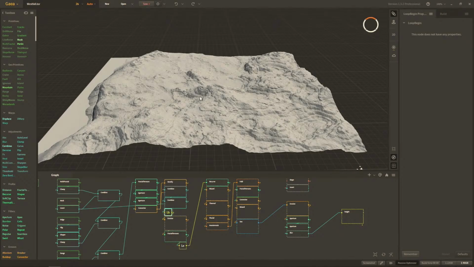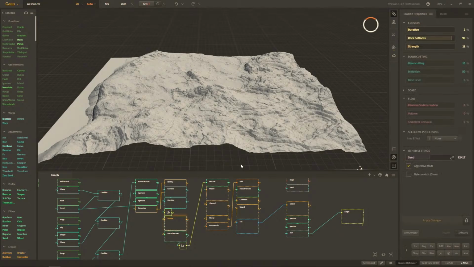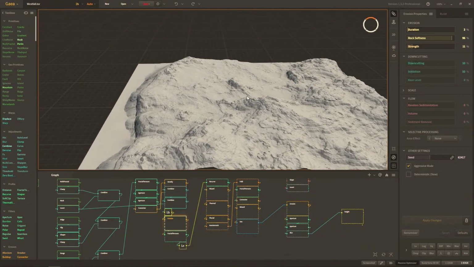Now, there's a really cool trick you can do. If you were to do an erosion with high duration, one, it takes forever, exponentially longer than if you just had multiple erosion nodes at a set duration. And if you have the strength high, it's just too much.